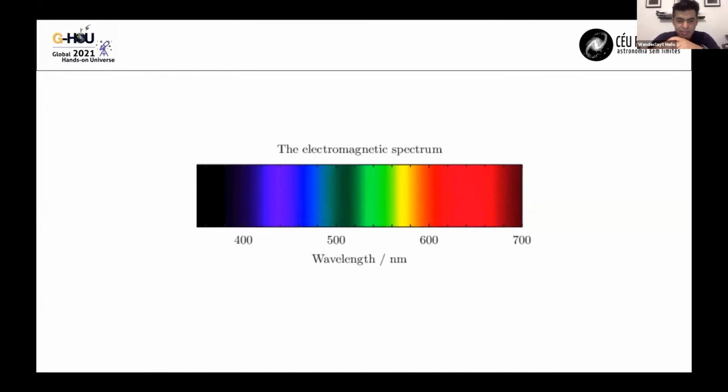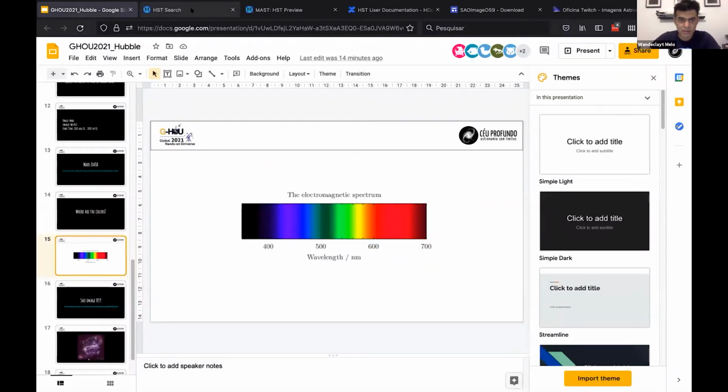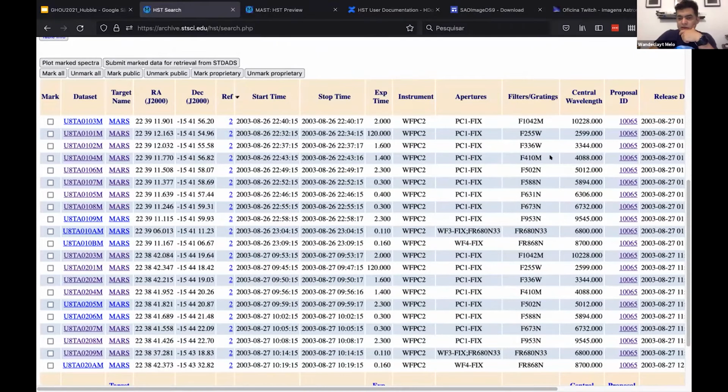We can roughly say that between 400 and 500 nanometers, that's blue. Between 500 and 600 nanometers, that's green. And from 600 and up, it's red. So we're going to look at the filters to find something between 400 and 500 and so on. And that's what we're going to do right now. So look here, this filter that says F410.